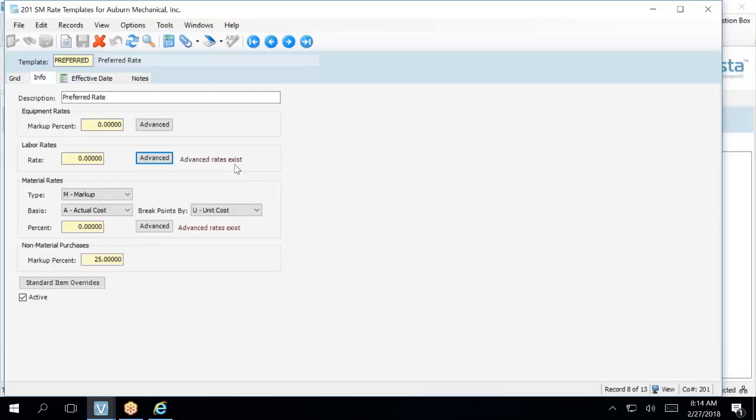From a revenue end of it, the equipment module itself does not have any revenue as far as billing setup. This is the only place the system looks to say, what am I going to charge the customer for any of these things? And my understanding is the only thing that we're going to have as equipment is the big jetter, because everything else is on our standard items. Does that sound right to you guys?